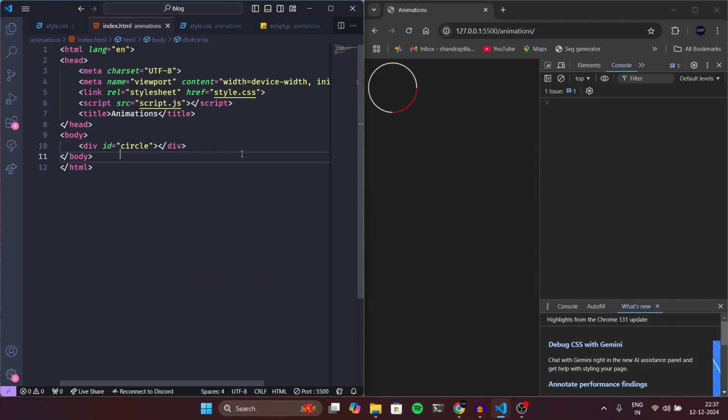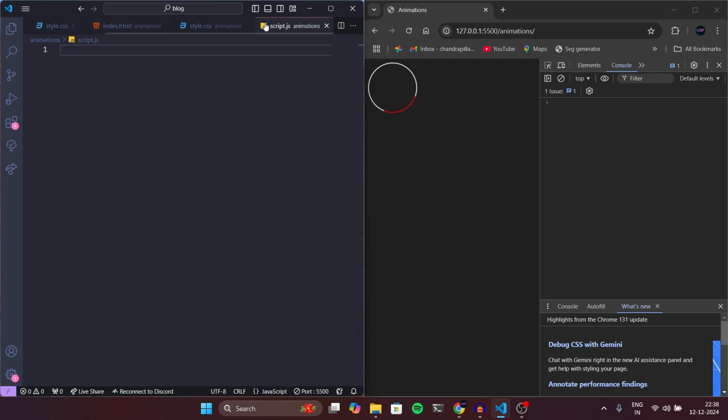In the previous video, we have seen how you can apply animations using CSS, and in this video, we are going to learn a few things about JavaScript, which will be really helpful to create the animations. So we have stopped at the animations part in the previous video. We have completed it in CSS, but we didn't do any animations using JavaScript. So before we go into the animations in JavaScript, we have to learn a few things about JavaScript.